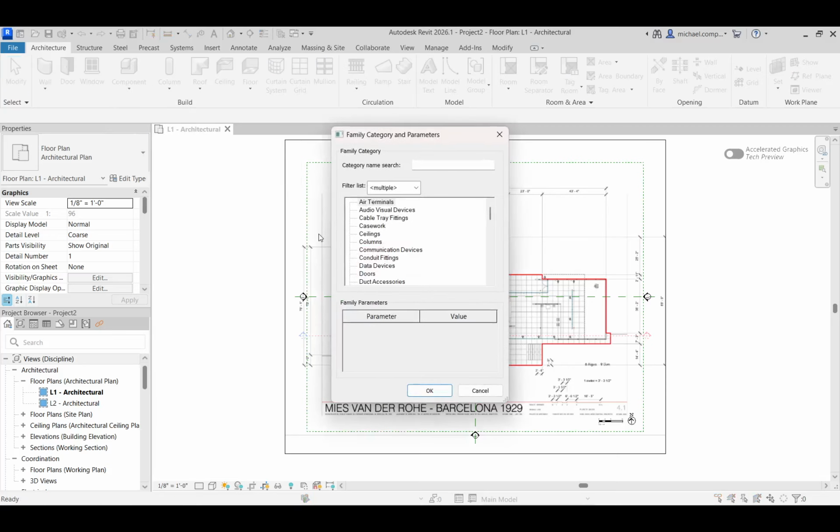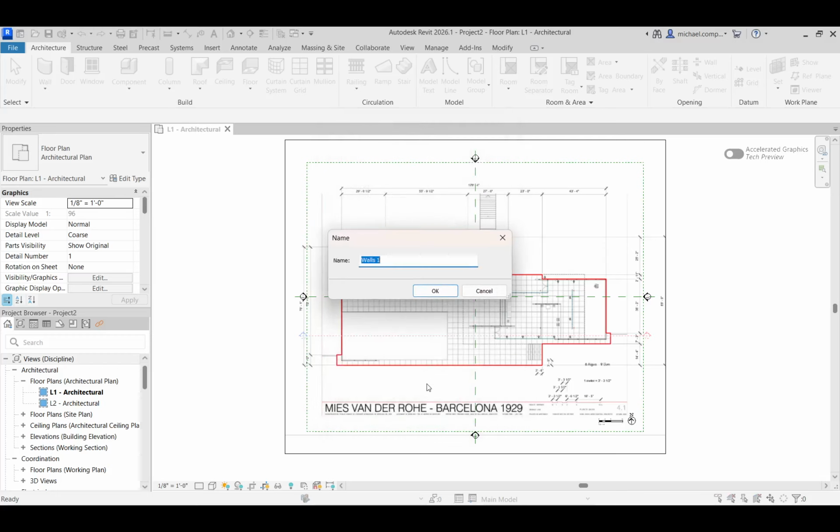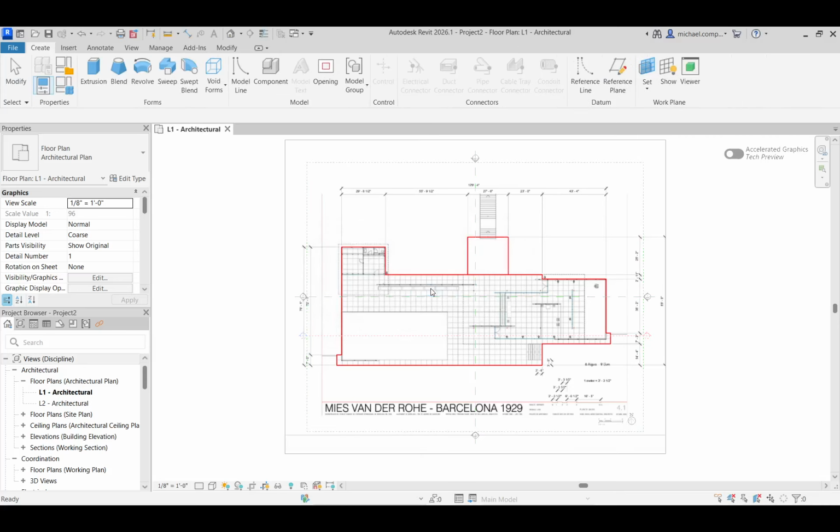And as you know in Revit, everything is based on family type. In this case, we're going to model walls. So I'm going to scroll down to the wall family type and hit OK. And it's fine. Actually, you probably want to be smarter about this than me and label these walls. But for right now, I'm just going to label them Walls 1. It's totally fine.